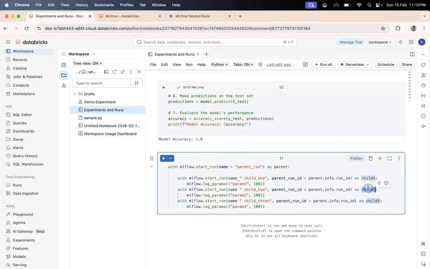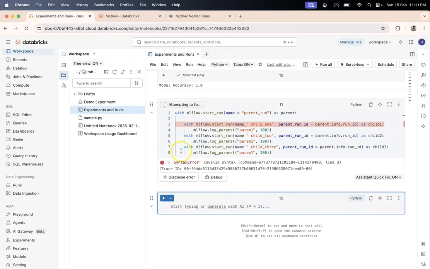I don't necessarily need to change these names, because I am running this only after this gets executed. In this manner you can create a hierarchical relationship where within the child run also you can have multiple runs. Let me run this and you will see how the output looks.